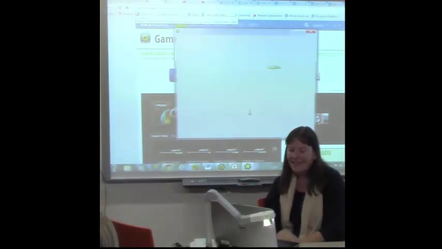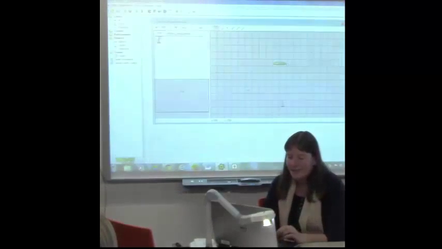Can I move it? Oh, yes, I can. Okay, so using my keyboard, I can get it. So what I want to do is I'm going to try and hit that UFO. But when I hit it at the moment, I just go straight through it. So I need to do something else.